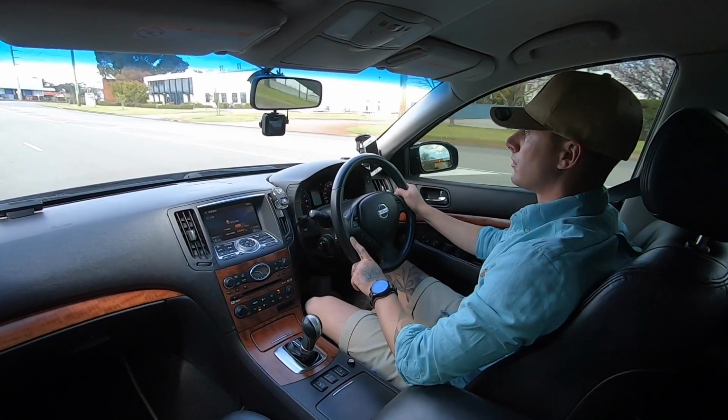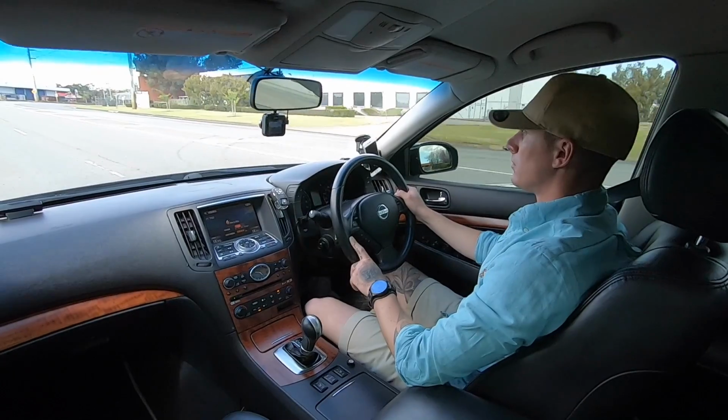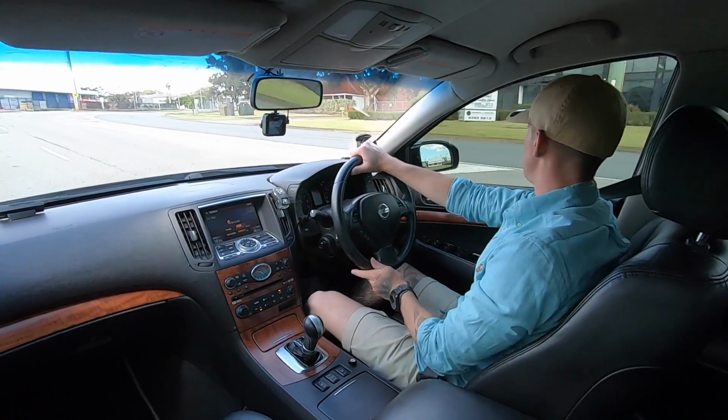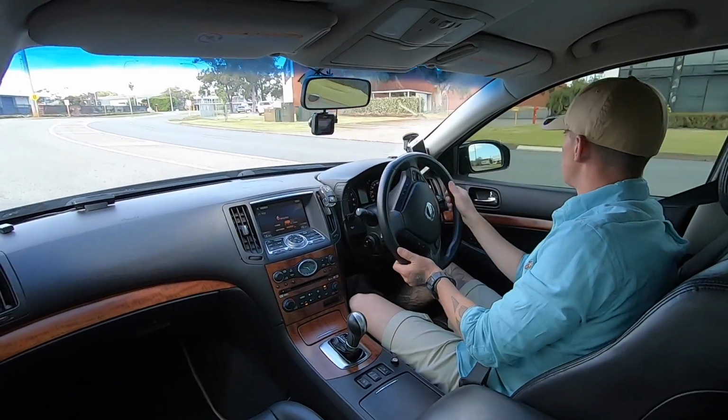And it feels nice in here. It drives nice, it's comfortable, everything is nice. It's leather, you've got this lovely wood in here. I love the analog clock, I really do. If you just leave this in drive and let it do its thing, it drives really comfortably, doesn't seem to mess about much, and I've got to say, this is a nice, nice car.